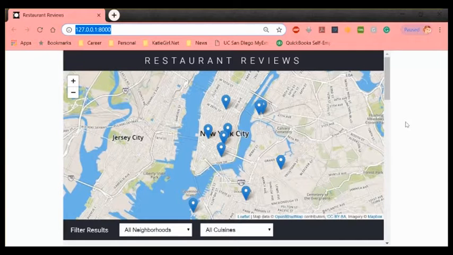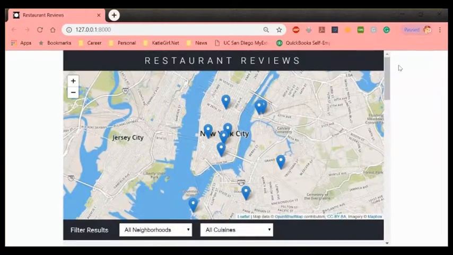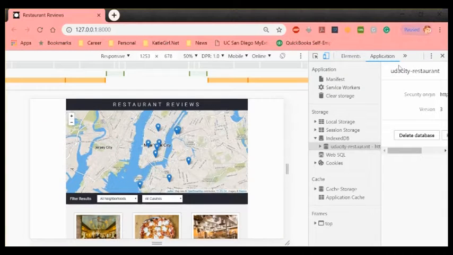So currently I am showing you I have a 15.6 inch wide viewing display right now, a very wide screen monitor, and I'm going to use Google Chrome developer tools to demonstrate the responsiveness of my web application project. So without further ado, Control-Shift-I will bring up the developer tools.